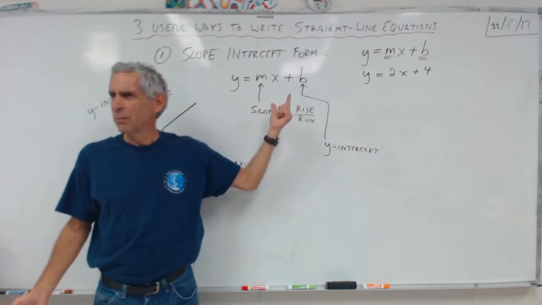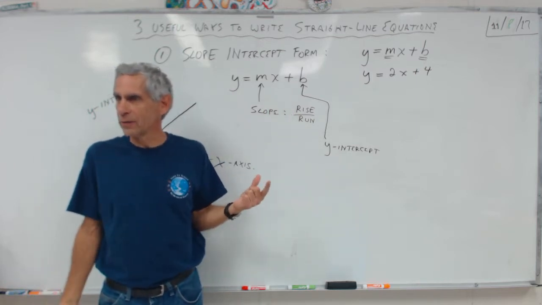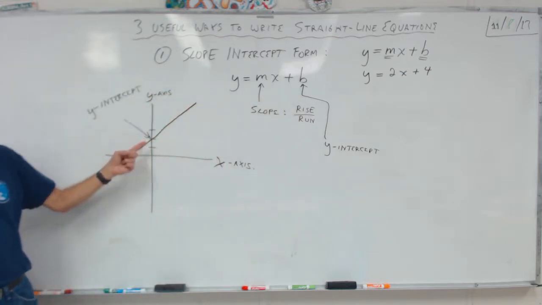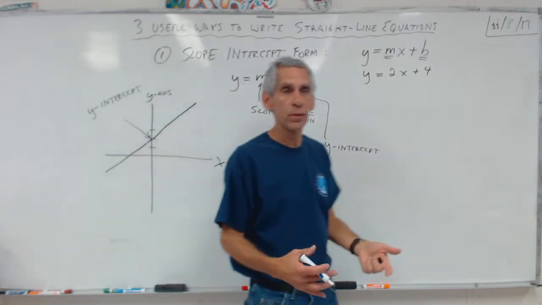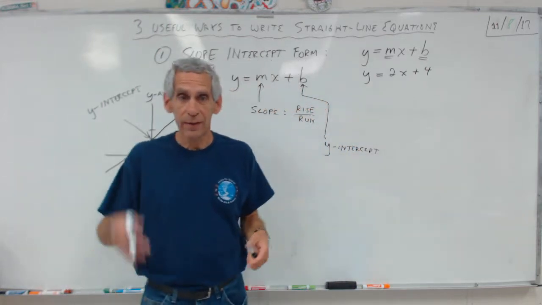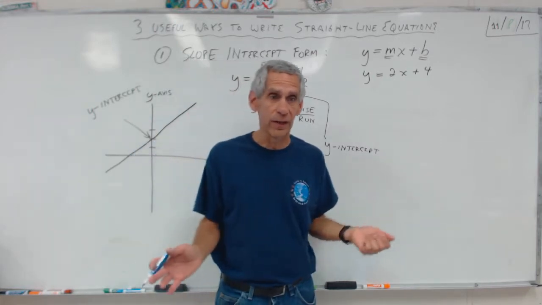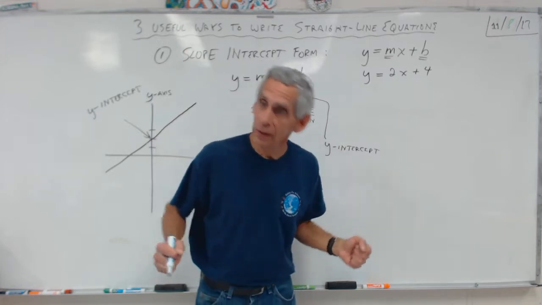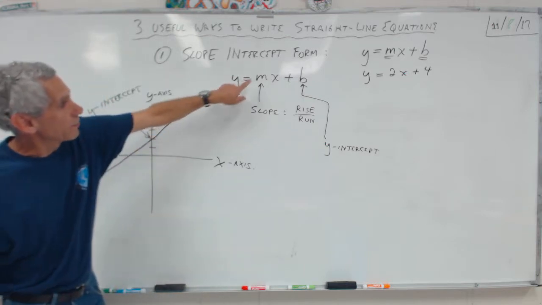I don't know, I call it a bump. It's a bump on the y-axis, right? Think of that as where the line bumps into the y-axis. And for m, I just like slope, but that doesn't work for me. So I just think of mountain slope, right? When you're skiing down the mountain, there's a slope. If you don't have a slope, it's not a very fun experience. You're just standing there without a slope. You need the slope in order to move. So M stands for slope.